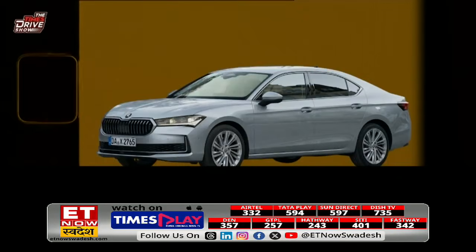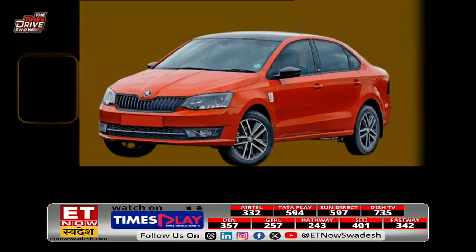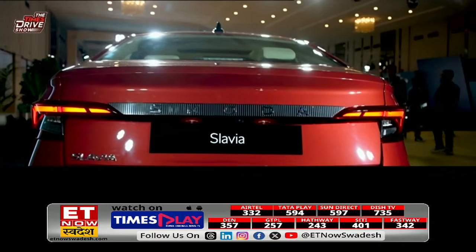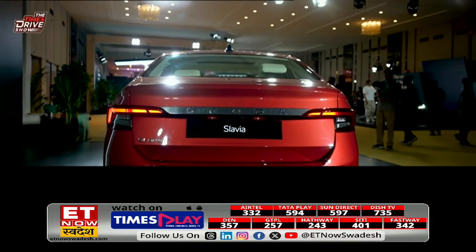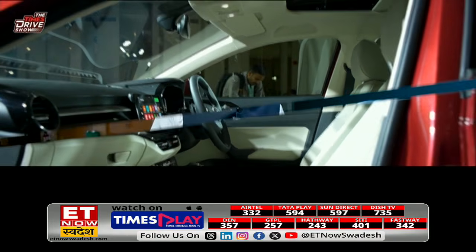But having said that, if you look at Skoda as a brand, we have a legacy of almost 130 years and a sedan legacy starting 90 years back with the first Superb. So from the Superb to the Octavia RS, the Laura, the Rapid earlier, now the Slavia, it's a continued legacy which has defined the brand, and customers have loved our sedans. This is also a body style which differentiates us from other brands in the world, or even in India. Of course, I have a large SUV portfolio in India with the Kylaq, Kushaq and Kodiaq, but this is one car which continues to define the Skoda essence. And that's why it's important for us.